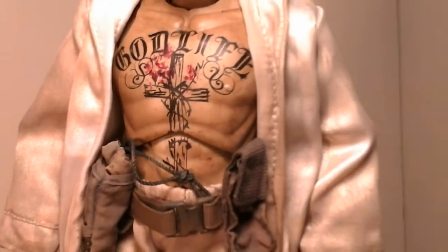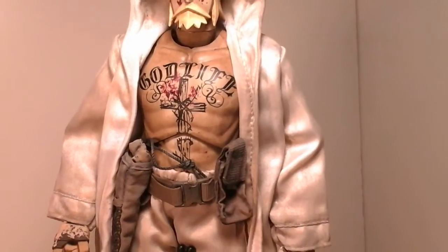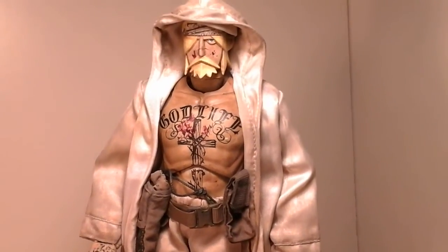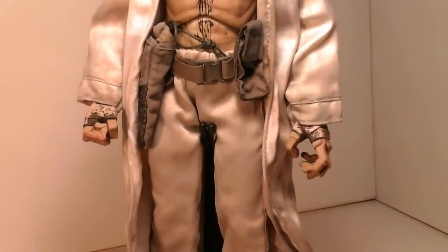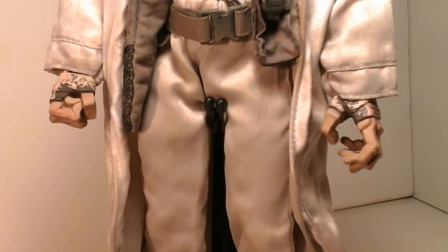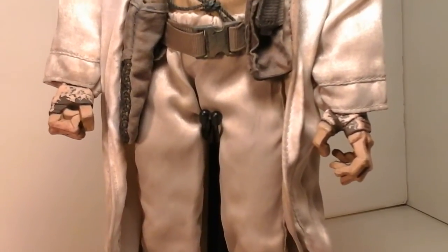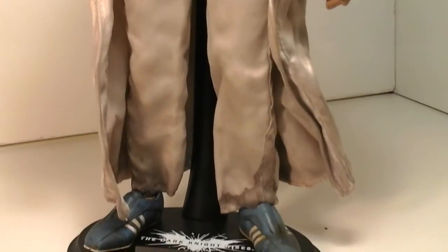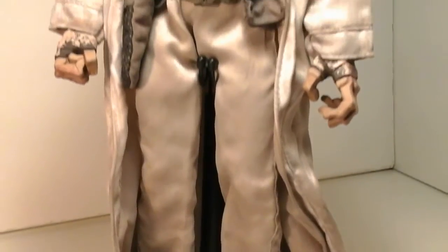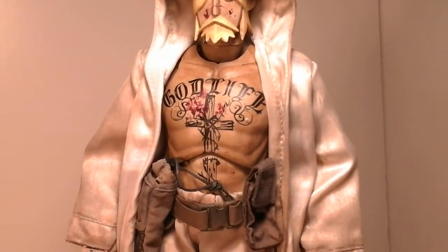And you know what? This figure is covered in tattoos all the way down his arms and on his back as well. But in order to see them, you have to take off this shroud that he's wearing, and I don't know if I really want to do that because you got to take off his hands in order to get the cloak off, I believe, because they're so big. His hands are really, really big. And I don't want to risk breaking this figure. Besides, I kind of like the cloak on him, so I'm probably going to leave it like that because this figure is kind of made on a Damn Toys body.